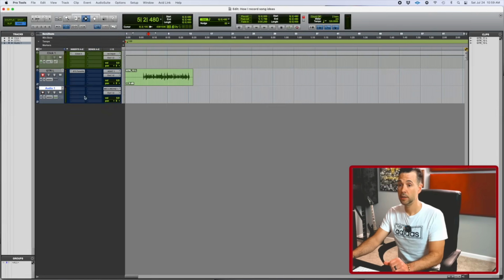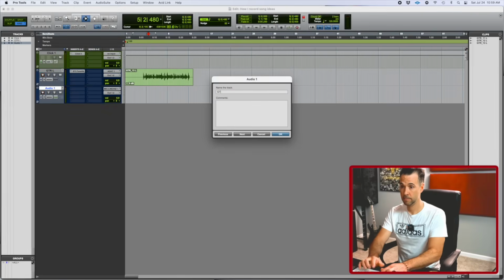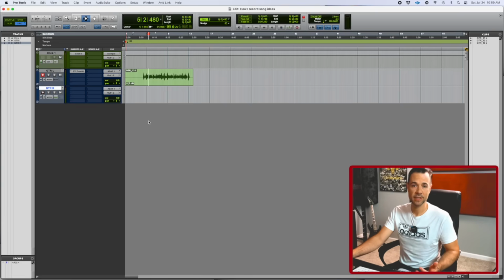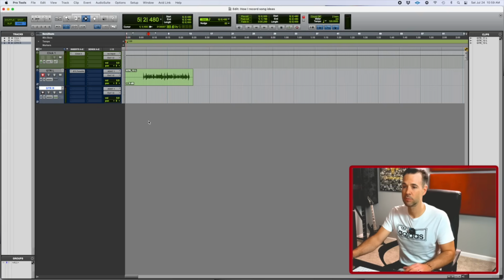Mono audio track, good. This is going to be guitar right. Now, I have a template set up for all of this, where I can just open up a session. It's got all my guitar tracks, my drums, everything like that ready to go, so that I don't have to go through this process each time. But for the sake of this video, I'm just totally starting from scratch here.